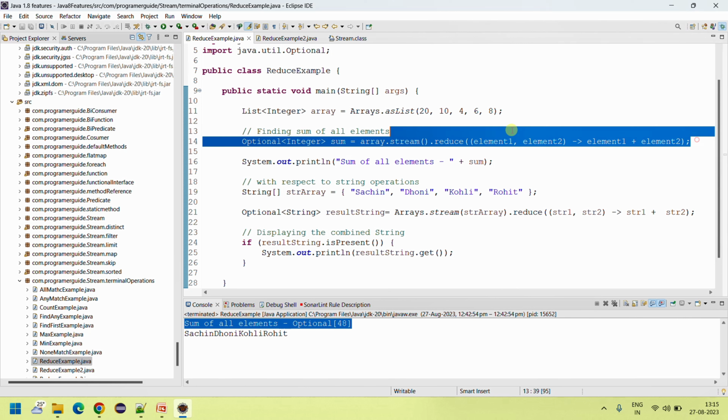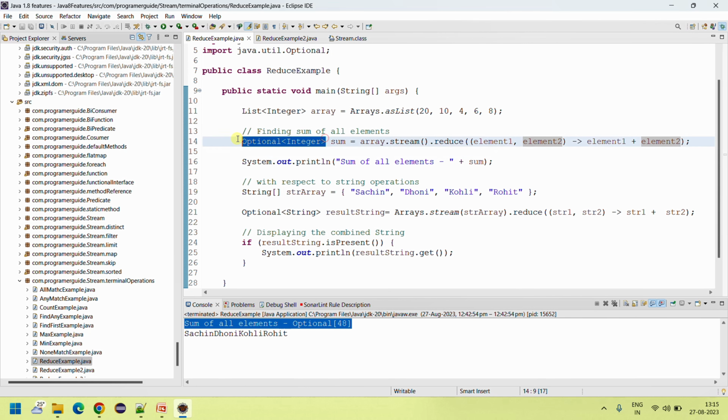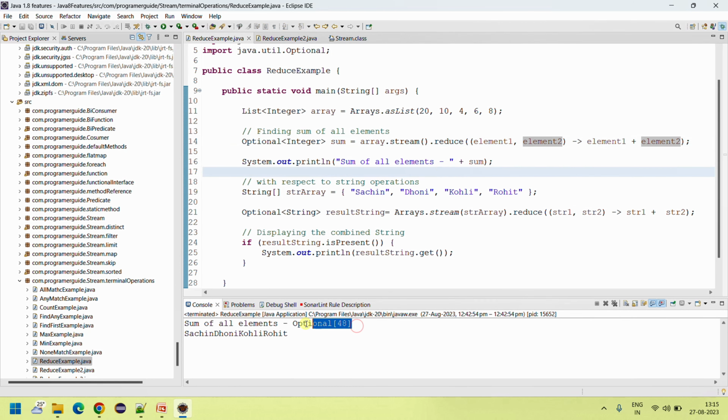So here I am grouping all the integer elements and returning the Optional value. Suppose we do this sum operation, it is going to return 48 as the output. So here all the data we are grouping into a single object by summing.